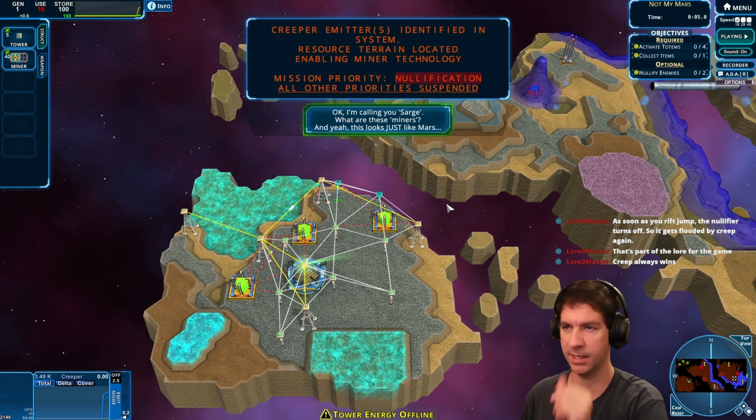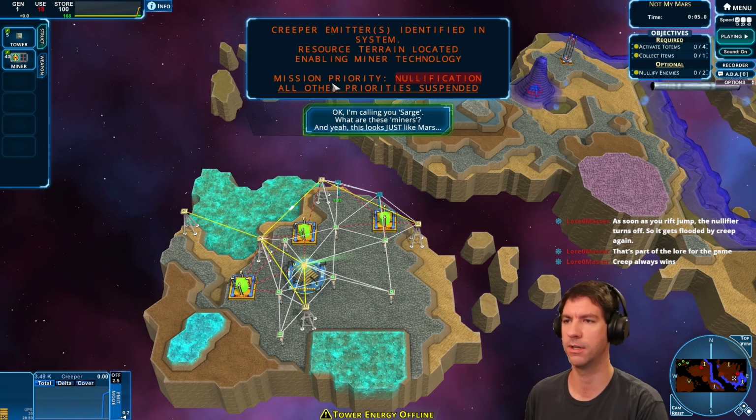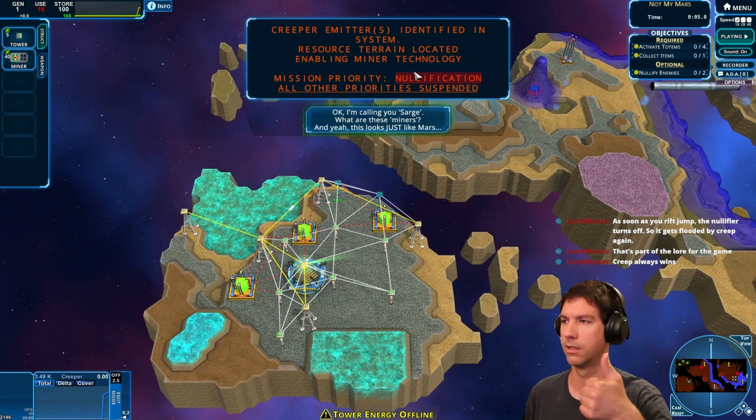Creeper emitter identified in system. Resource terrain located enabling miner technology.